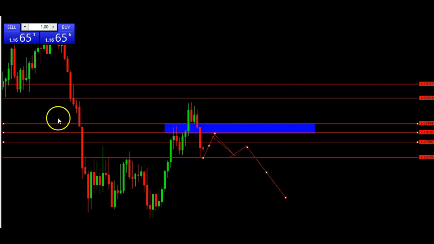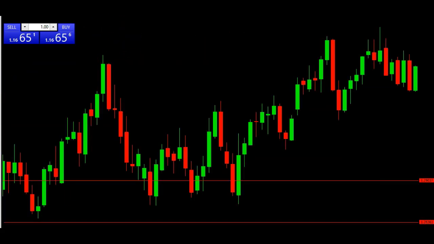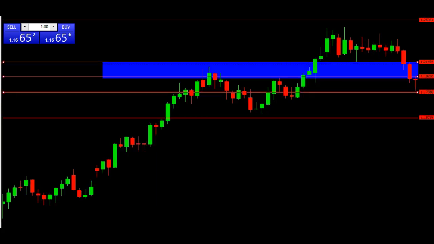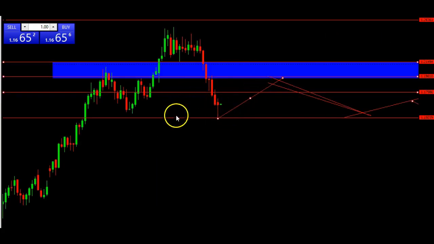So now that we've already established the monthly trend, now we need to go into the weekly so that we could find a better position for this week, right? So we've established that we're going to be riding the trend all the way up here, and then we're going to be selling for the rest of the month, right? So that is our trading plan for this month.